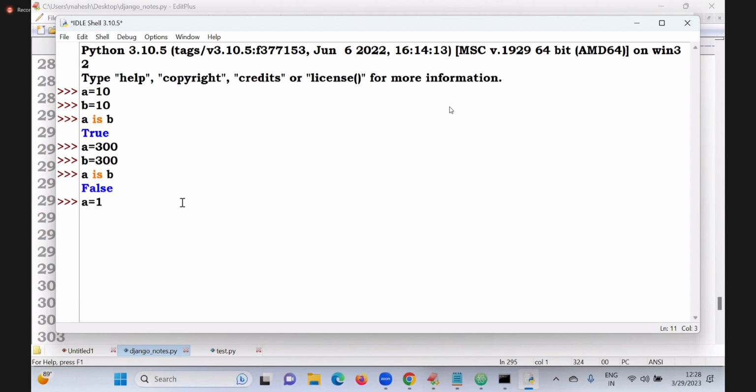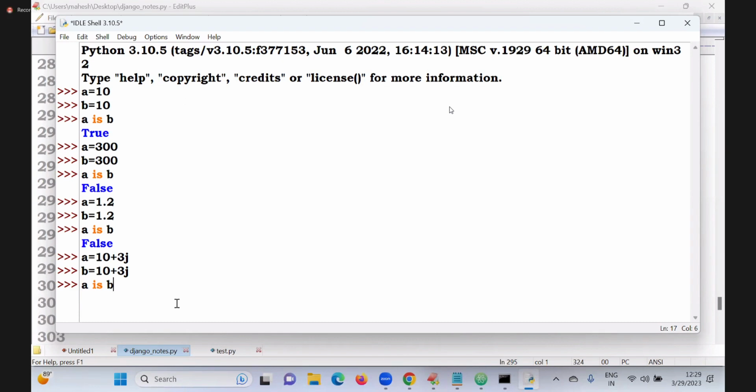If I give A equal to 1.2, B equal to 1.2, A is B: false. If I give A equal to 10 plus 3j, B equal to 10 plus 3j, and I ask A is B, true or false?